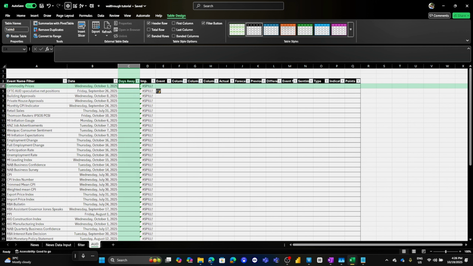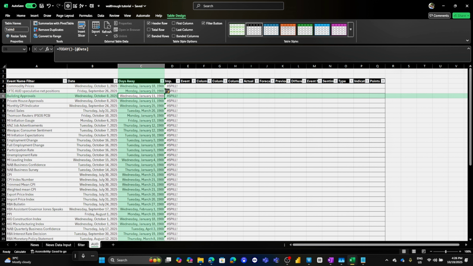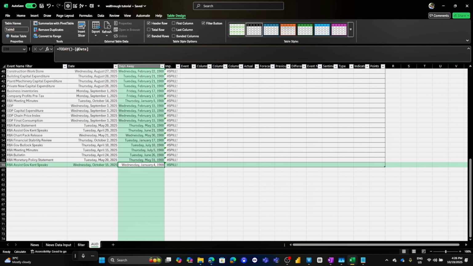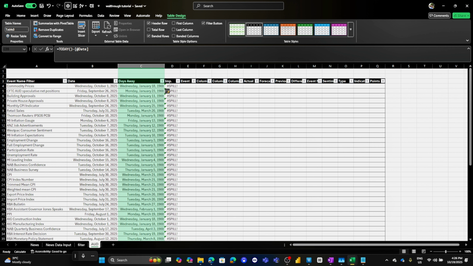So to spill this immediately, before I remove the table, we'll say equal to today, open and close the brackets, minus the dates we're getting here. So that way, when I click on the equal to sign, it automatically drops down so many nonsense. Obviously, it's going to drop down dates because I've already conditioned this place to date. However, these are not dates. We don't want to see dates here.